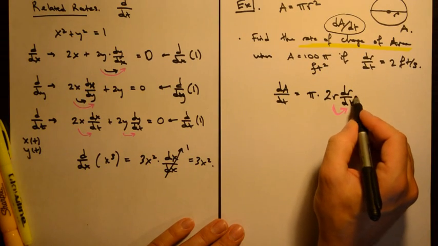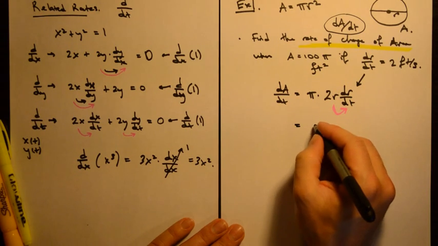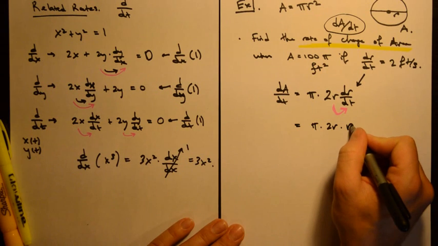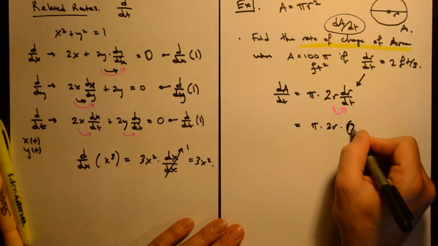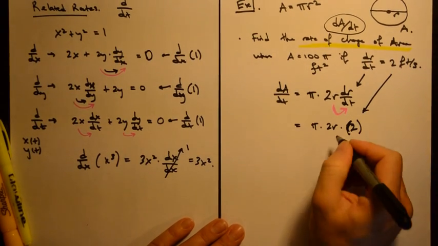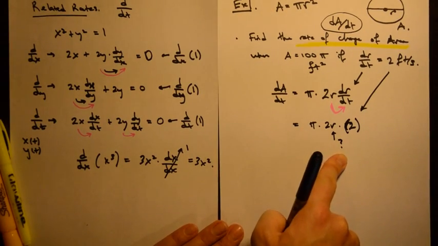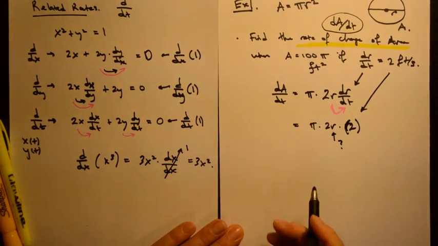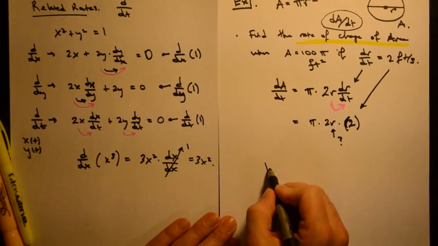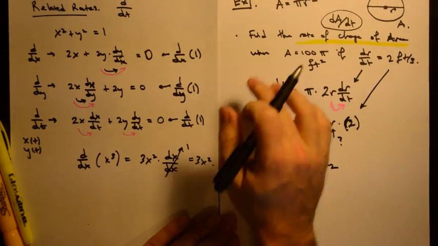Now one of these quantities is given to us, this value right here. So right away we can plug this value in, and we'll get pi times 2r times dr/dt, which is 2. So let's make this into a big parenthesis and put a 2 like that. So how do we find r? That's the question. In order to find r, we have to use the equation itself because we're given A. So it's like a puzzle where you have to find the information that you need from the information that you have. So we have 100 pi, the area, is equal to pi r squared from the equation.